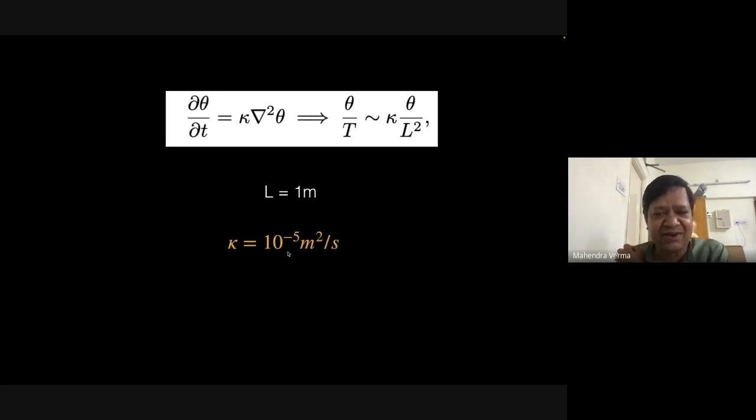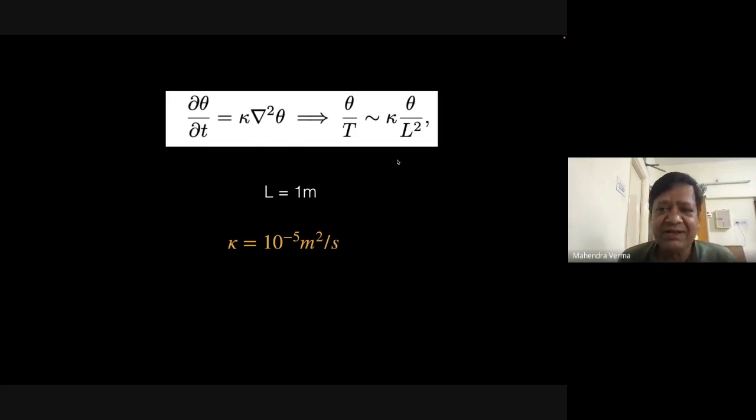Now, just doing dimensional analysis or just an estimate. So temperature by time. So time is the time taken to traverse distance L. Okay, so as I said, I am 1 meter away from the air conditioner, so L will be 1 meter. And this time is the time taken for the cold wind to come to me, to give me some comfort. So this theta will cancel, and we get L equal 1 meter. Kappa we can check for air. It is approximately 10 power minus 5 meters squared per second. This is for normal temperature, STP, called standard pressure and temperature.